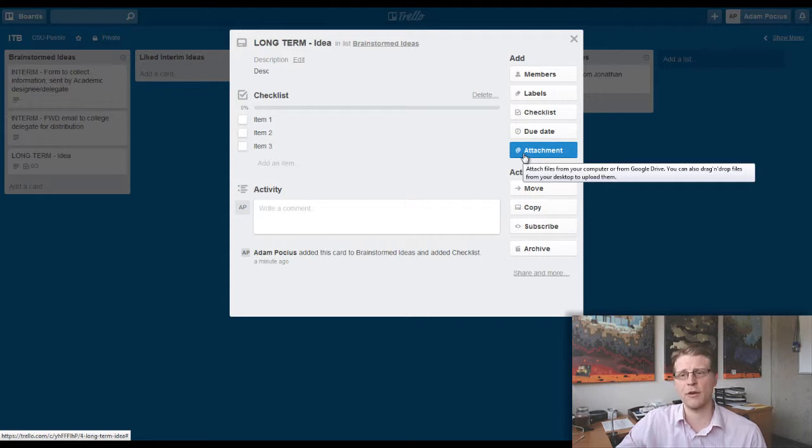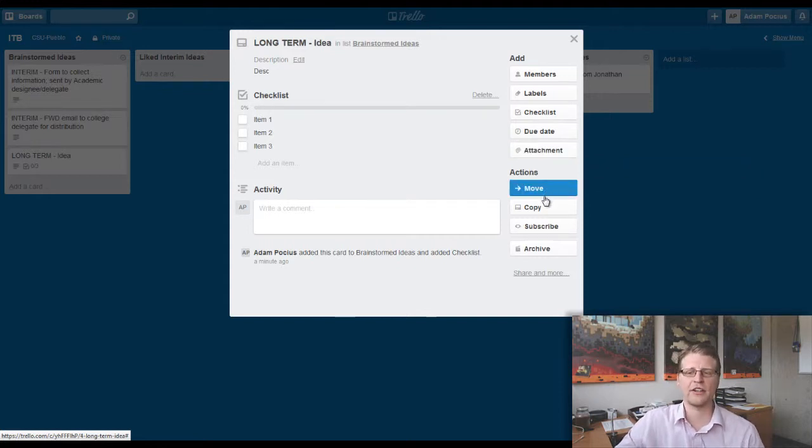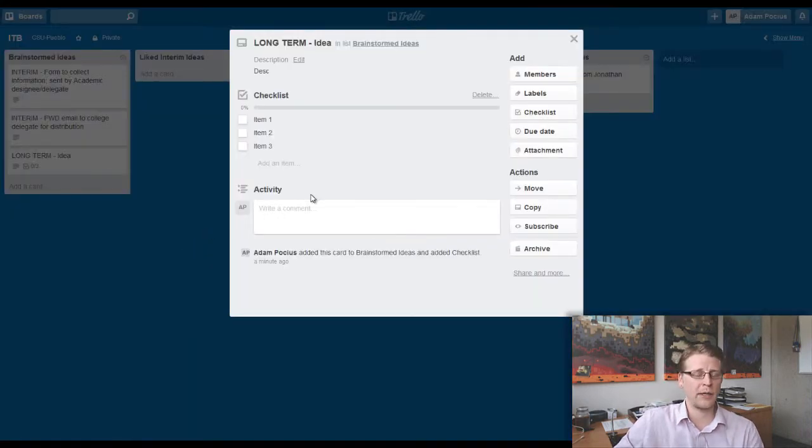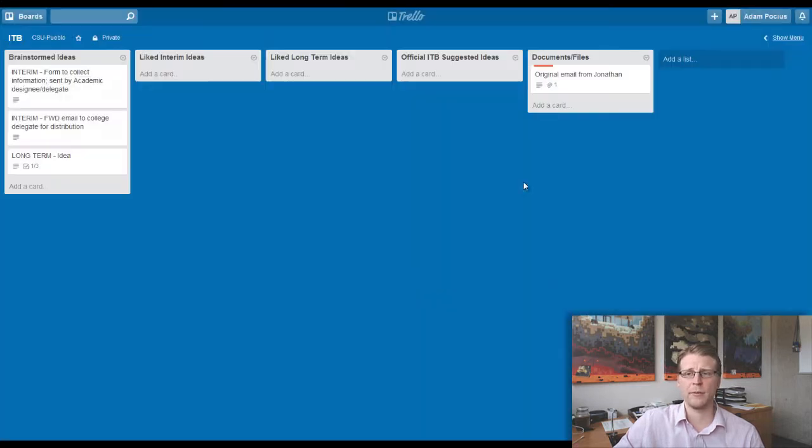So maybe you have a document you're working on that you want to say, here's a little bit more fleshed out document that I want to attach to this particular item. Once you're done, you just click the X, and that particular description idea is attached to that card. So again, if you clicked into the card, anybody would be able to go in and make some edits on that particular card. So maybe they completed item 1. It's going to cross off item 1 and you're ready to go. And you'll be able to close it out.